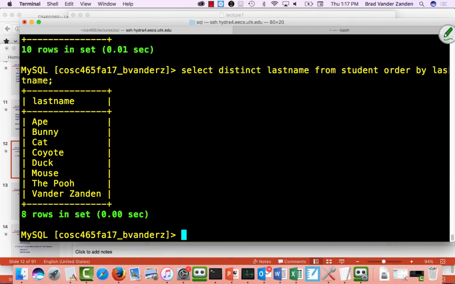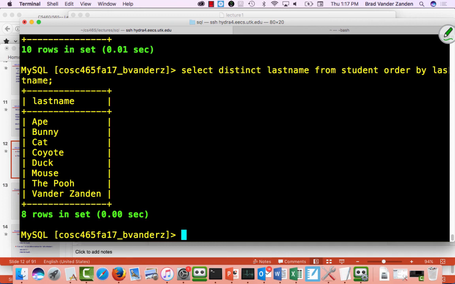And now you see mouse shows up only once. Remember that there was also select all, but by default, all is used, so you don't have to specify it. But distinct gets rid of duplicate tuples in our output, so we don't have to look at them.